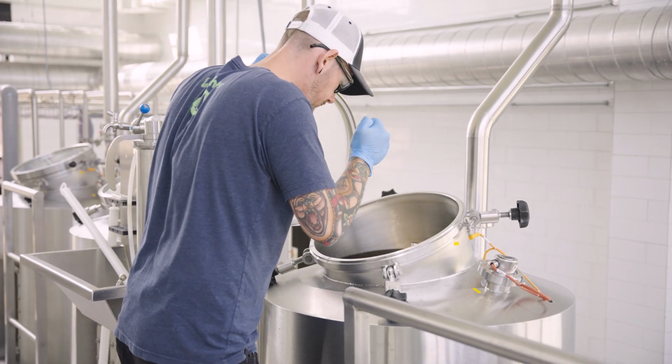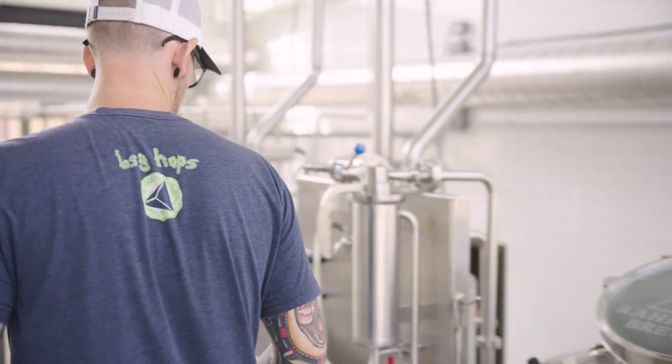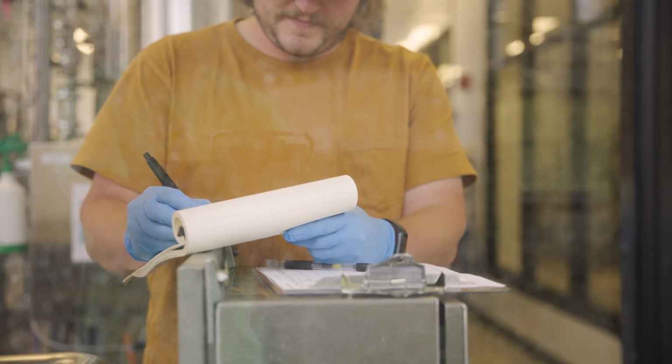You're cutting out a lot of risk as well. So what a lot of these brewers would do would be to boil a big pot of water, let it cool down, hydrate the yeast, open up the fermenter, a lot of times climb on top of the fermenters with a big pot of hydrated yeast. So it's not always very ideal. If you can just put in your yeast, and not have to take all of that into account, it makes your life a lot easier.